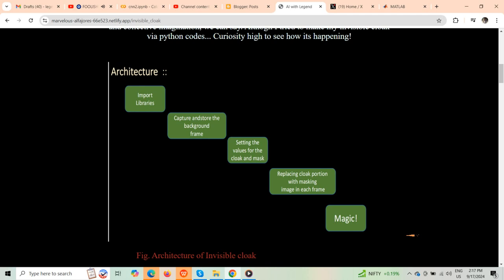Actually, the basic part of this architecture is clothing, like which color we will choose to do this masking. We can only use three colors because we need highly saturated colors. That is RGB, red, green, blue.